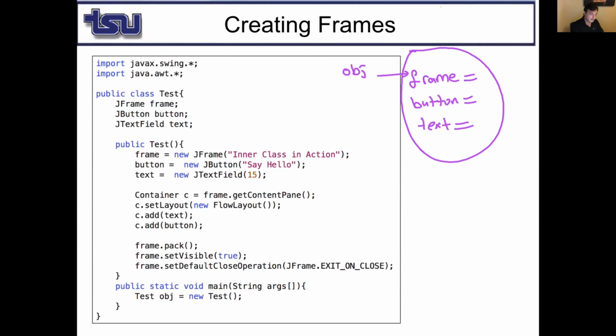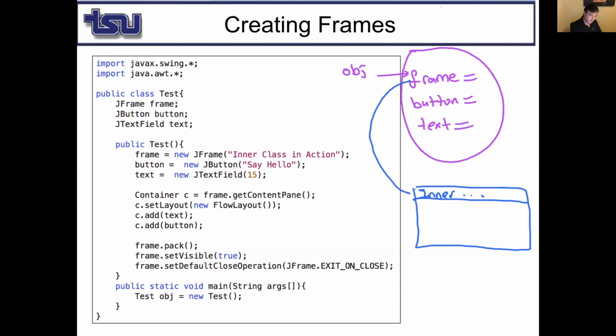Okay, initially, right here, this is null, this is null, this is null, but when I go here, I create a new frame using JFrame class constructor. What it does, it simply creates a new frame for me with a title. It says inner class in action. And this JFrame will point to this frame right there, okay?